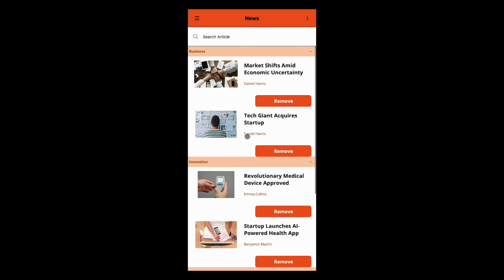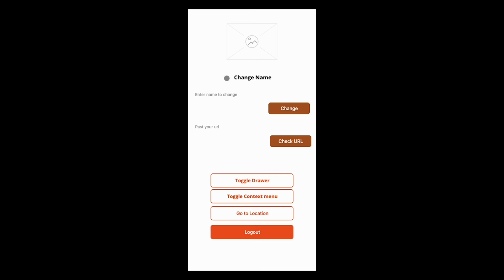Imagine you're developing a messaging app that filters out certain keywords to maintain a positive environment. You could use the string conditional logic block to check if a user's message contains any restricted words, and then take appropriate action based on the result.